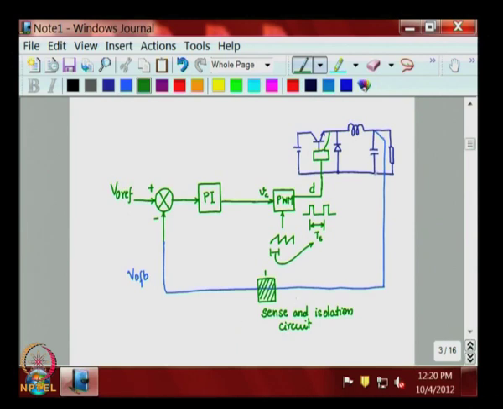That is, you need to isolate this ground with the control ground to protect power and the signal ground from the power ground, and you need to sense and provide a voltage here which is proportional to the instantaneous value of the output voltage, the control voltage. So, that is the job of this sense and isolate circuit, this portion, which will involve probably opto isolators to bring in the isolation.